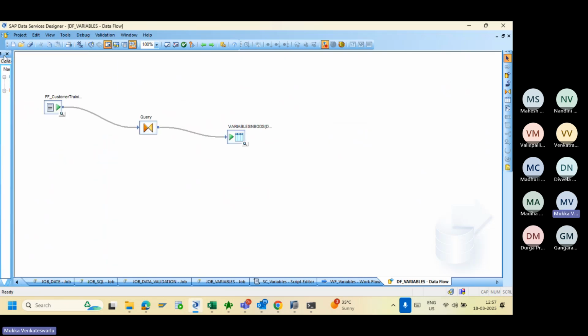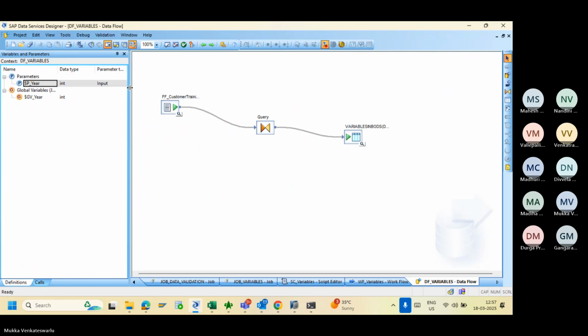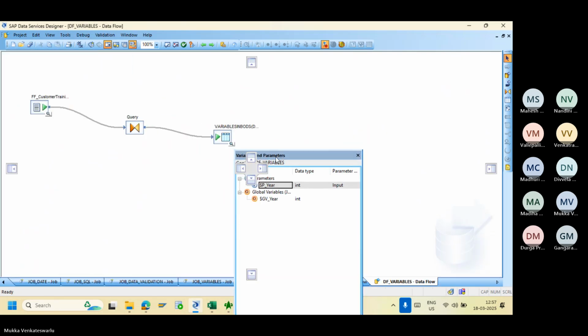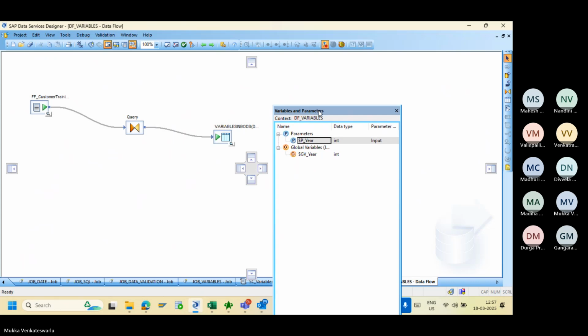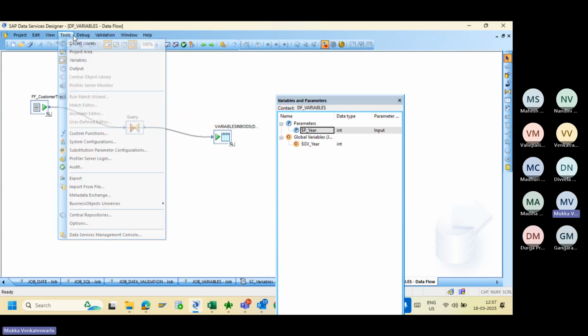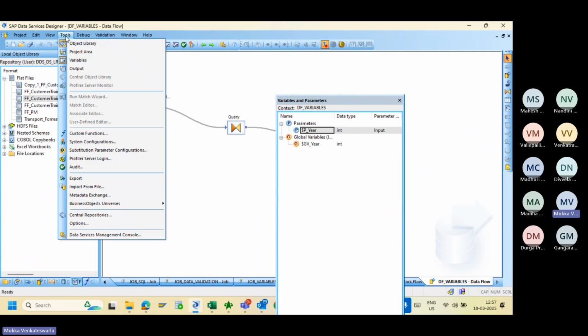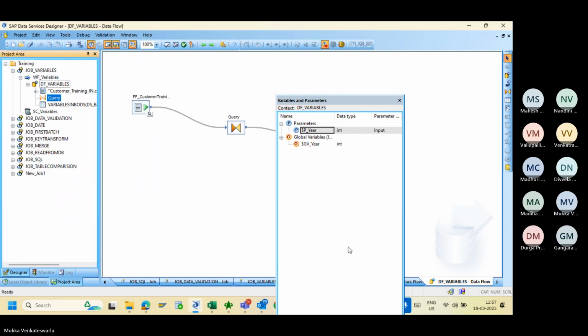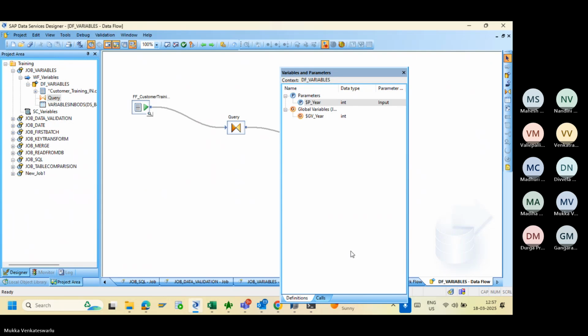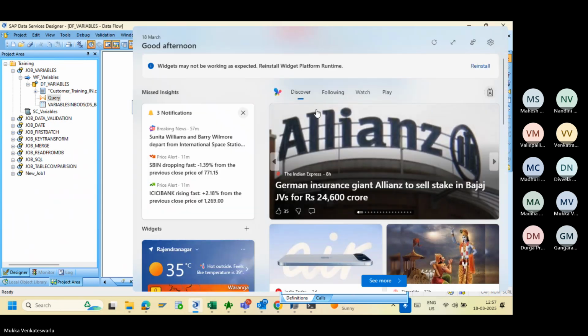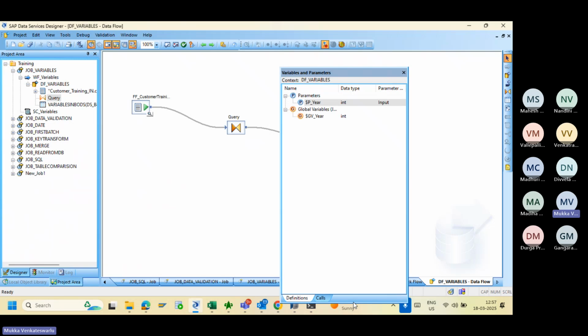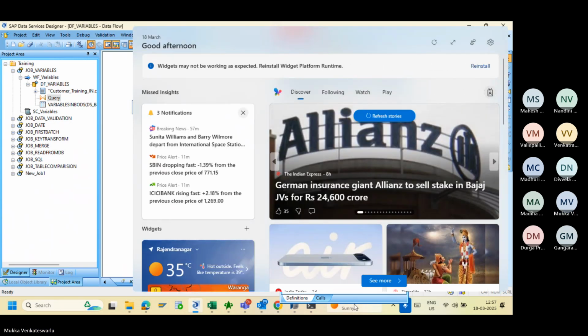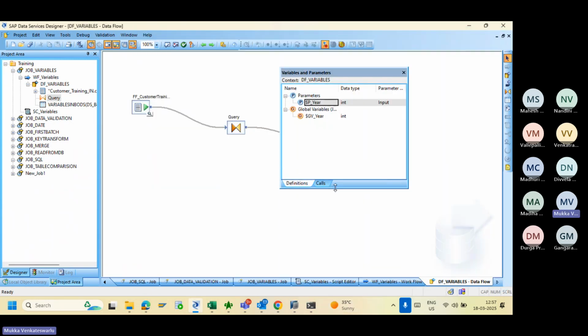So here I have created a parameter with the name $P_year. I have passed this parameter as input in the data flow.